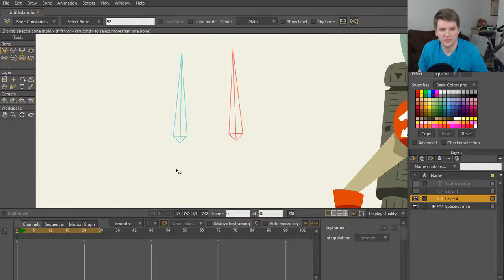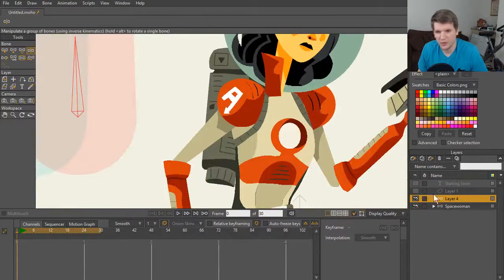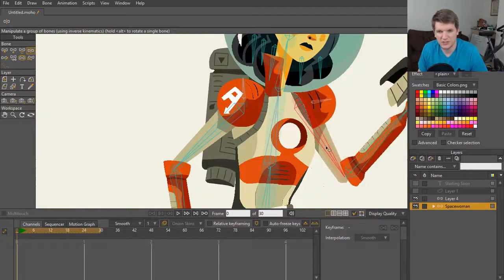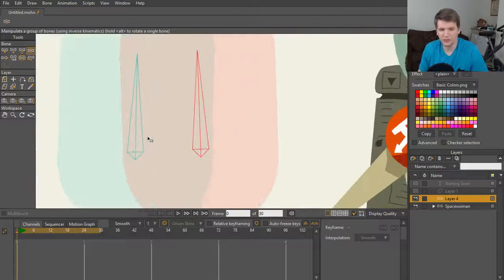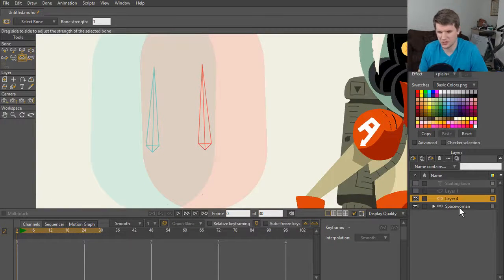And as we can see from the example, whenever I rotated the arm of the Space Woman, it rotated the shoulder. So that saves you from having to animate or do smart bones for this particular example. But in here, I will show you with the 2 bones we got here.